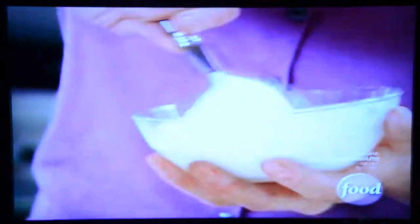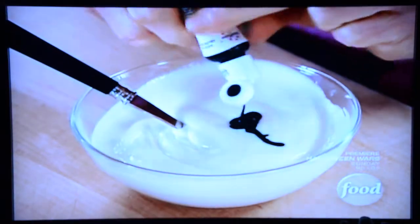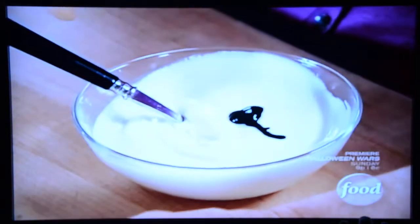We're going to make the black icing — that's our concept. We start with the white and we're going to give it a little stir, then add black food coloring. This is to outline the cookie so it gives it more pop when you see it — it'll really pop and be crisp and fun.